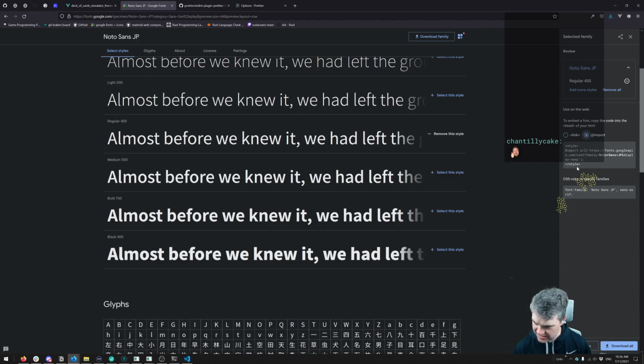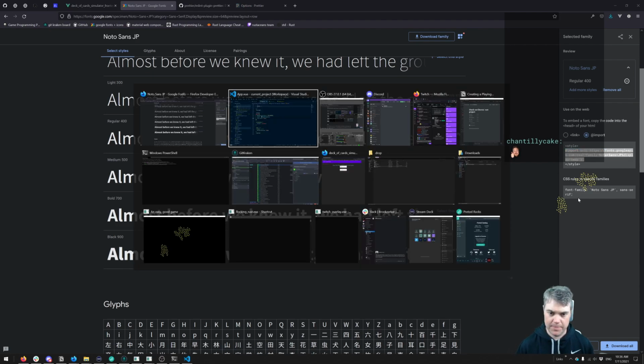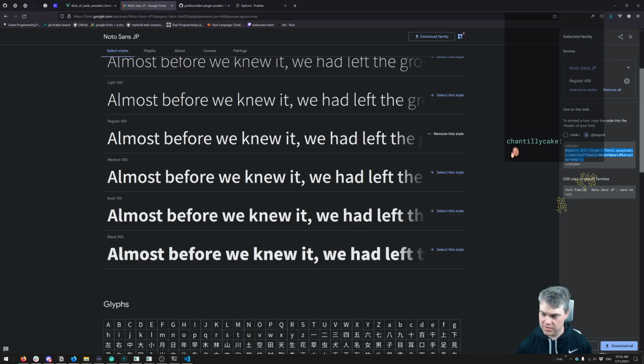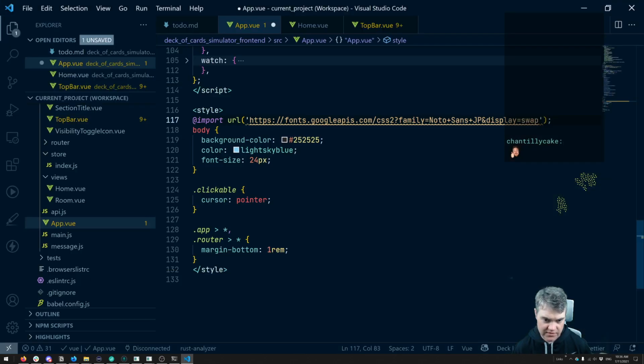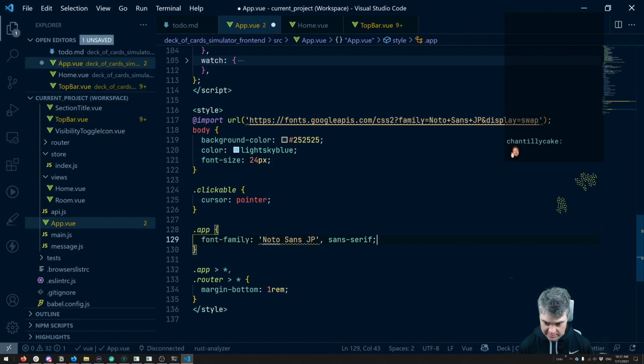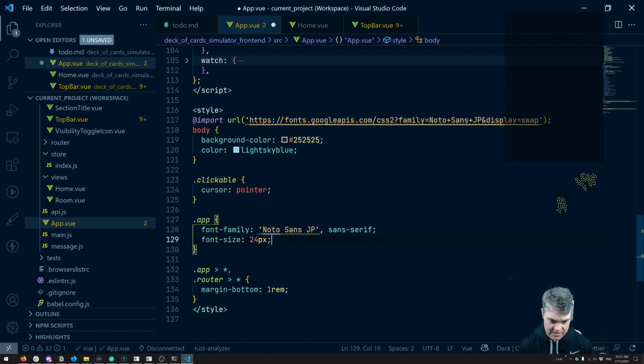I think I can do an import. So I can just do that. Okay. So then here in style, we can import it. And then our CSS rule is this font family. So in app, we're gonna have the font family is that, and then pull in the font size down to here. So let's do, I don't know, 45.